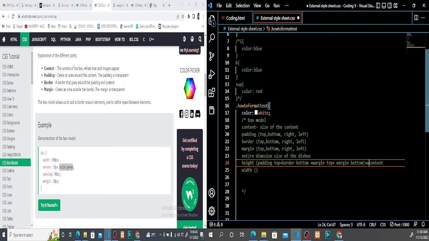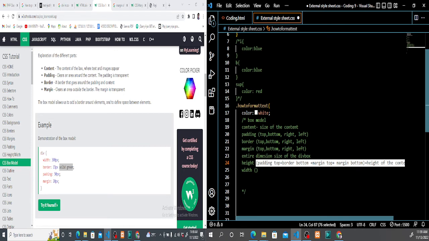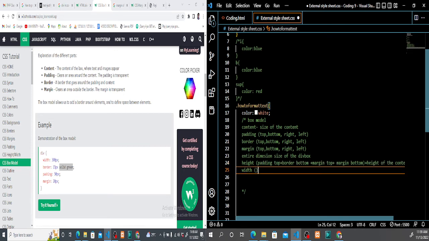So this is the width of the content. So the thickness, yeah, width. Sometimes width. Or let's just say height. Yeah, there you go. And then same is true. So you have to copy all of this. And then you add them, height and width, and that's the total size of your div.